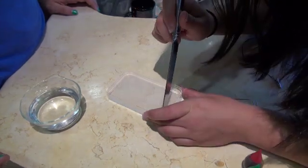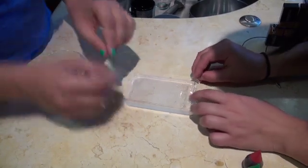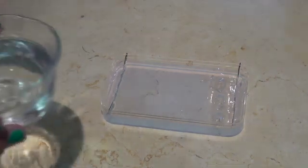Using a butter knife, cut a space at each end and make room for the electrodes. Insert the electrodes with the leads coming out on the same sides so that you can easily attach the power source. Now pour in the buffer solution, which is made of sodium bicarbonate and water. Pour in just enough to cover the gel.